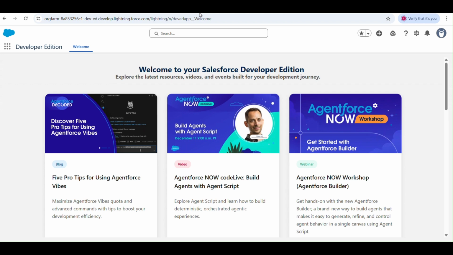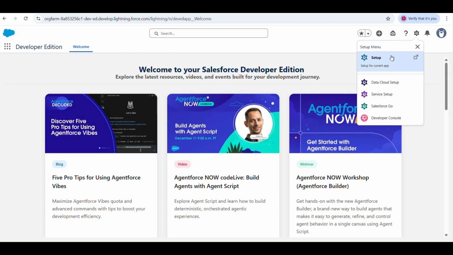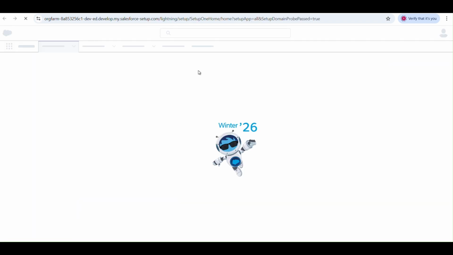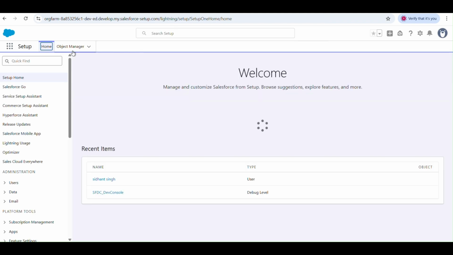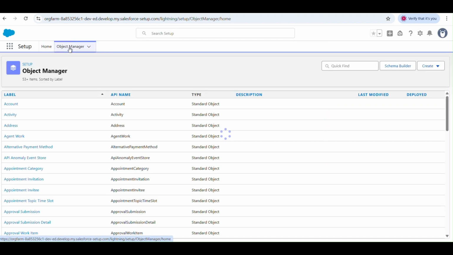Now, the details you're storing can be treated as fields. For example, your name would be one field, your email address would be one field, then the phone number would be another field. So, this is a real life example which you can relate to while understanding what is an object in Salesforce. Similar to the contact list in your phone, in a Salesforce org, when you log in, you can click on this gear icon, go to the setup, and this is the place where you can see all the objects present in your org.